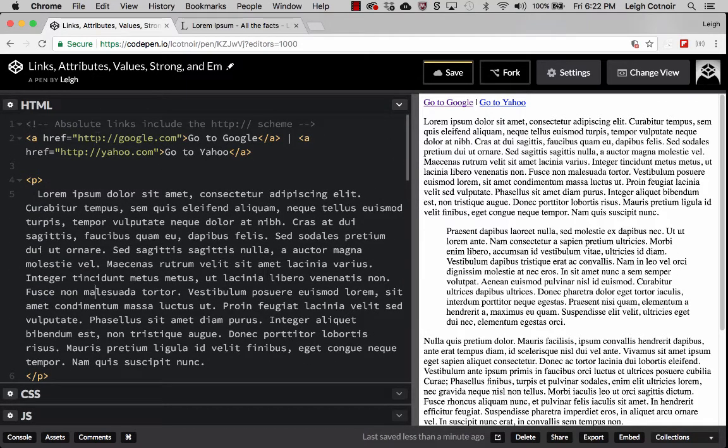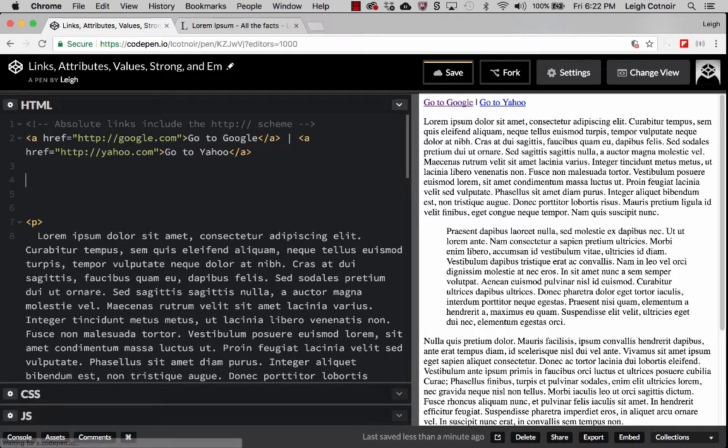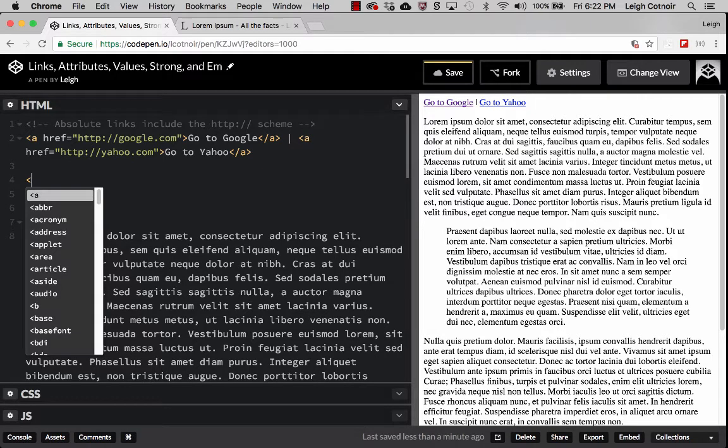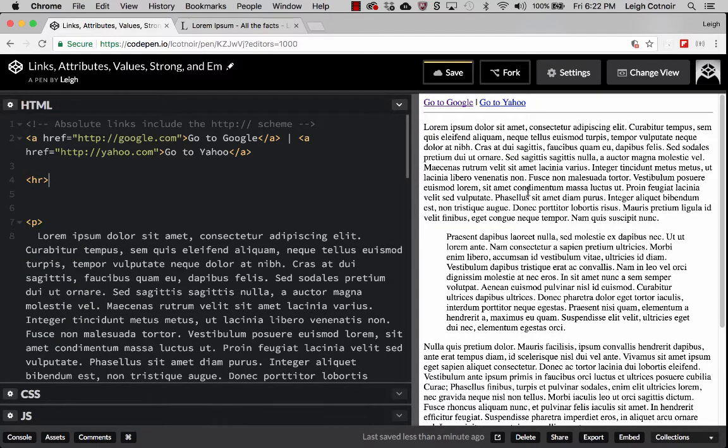Okay. All right, and so now I've got a really nice long page, and I want to show you how you can have something that's an anchor link. So one of the things that I can do here, just so that I have some separation visually between these absolute links that are up here and these other ones, is I'm going to use what's called a horizontal rule, and it's just an HR tag, and that is a self-closing tag, like a break tag is. And you see it draws a line. Literally, it's a horizontal rule, R-U-L-E, a line across the page.